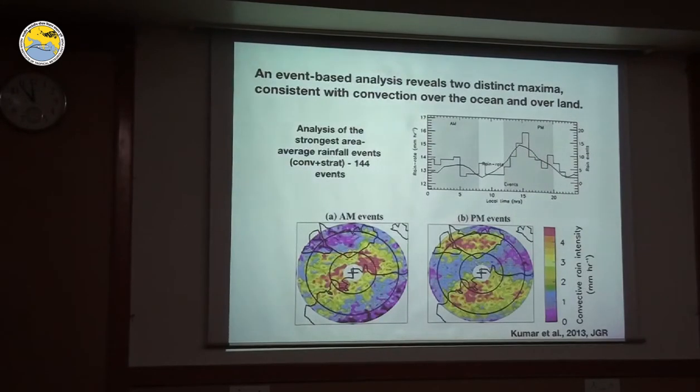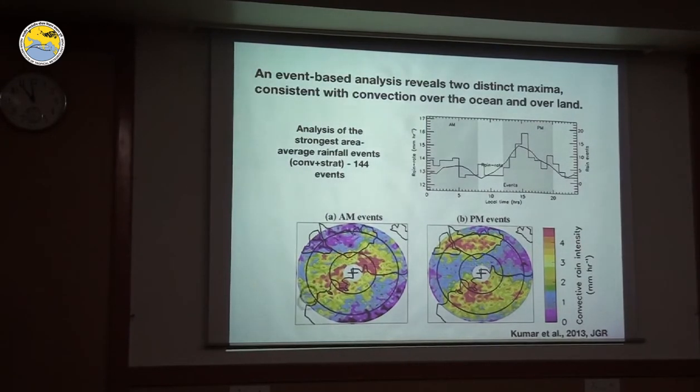All I wanted to say is we then did an event-based analysis to try and find out a little bit more about how this area fraction growth works and how the intensity growth works and what are the clouds that are involved in this growth. So we define rainfall events. So we find the maximum rain rate, and then we trace them backwards and forwards in time. And we group this into two classes of events.